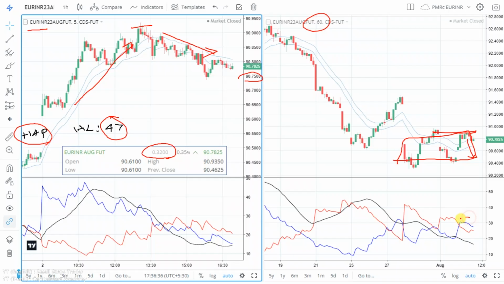If you see the indicator, both the DMI are presently above the 20 line, but the ADX is below 20. So whichever DMI is on the upper side, and the ADX crosses over 20, the movement on that side will be huge. If the plus DMI is on the upper side, the positive movement will be very big. Or if the minus DMI is on the upper side, the downside fall would be quite big. Let us see. In the upcoming sessions, we will come to know that.